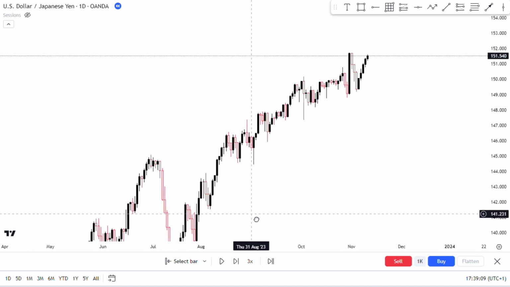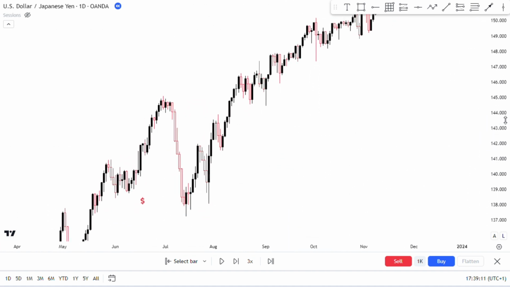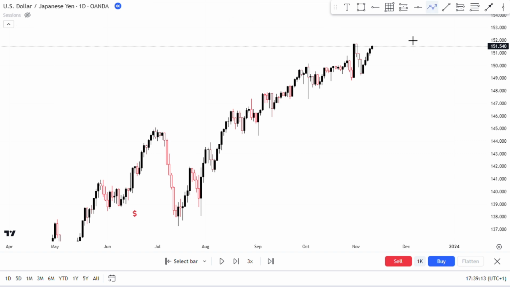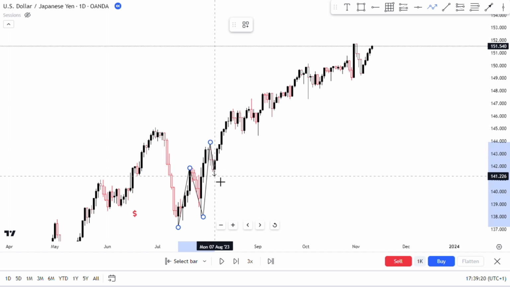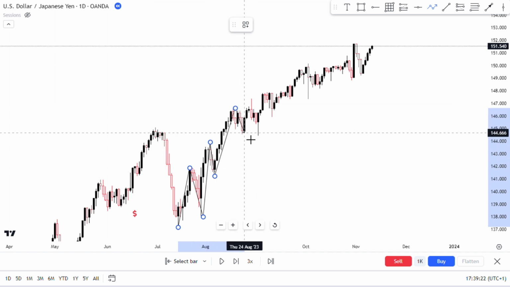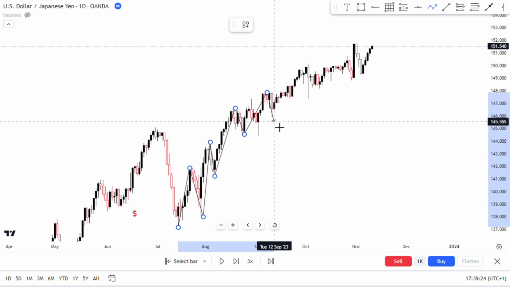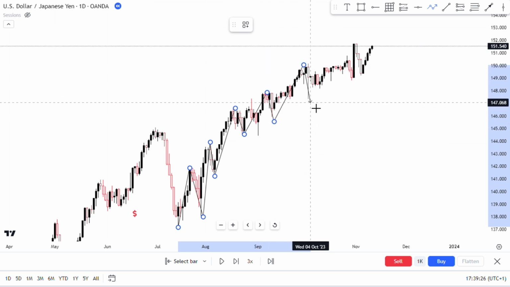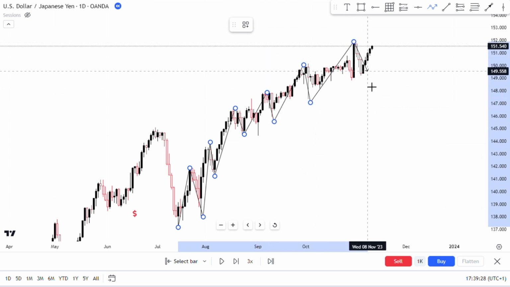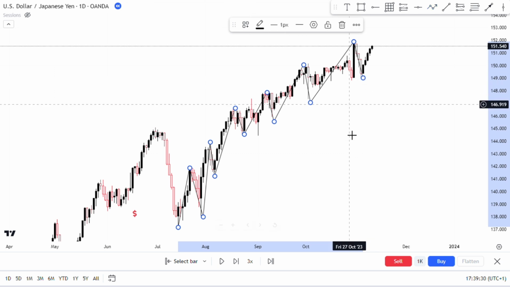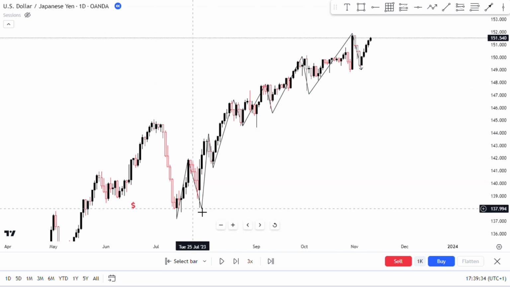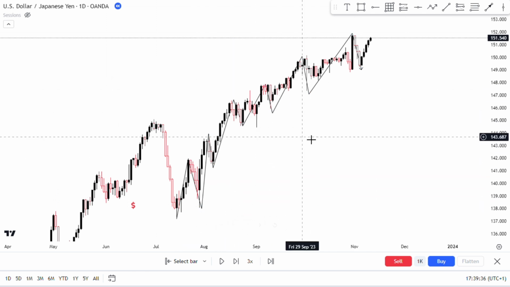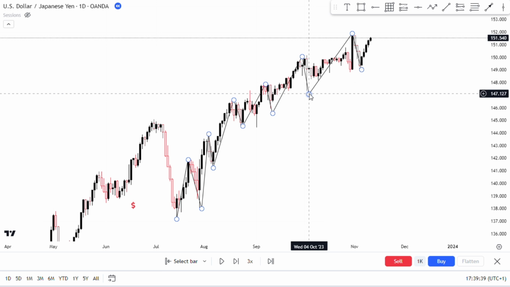So right here you can see that price is going in a bullish direction, forming a higher high and then a higher low. We have another higher high here, another higher low, then another higher high, then higher low, then higher high, higher low, and another higher high and also a higher low here. So we'll be expecting price to break structure. Once price breaks structure, price is going to like to take out all this liquidity from the market. So let me just delete this.